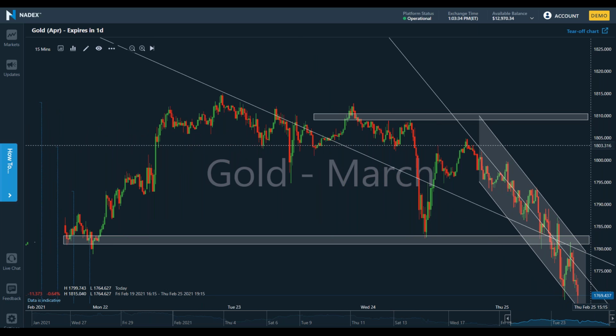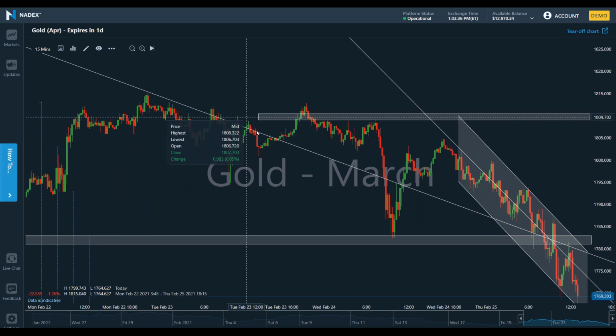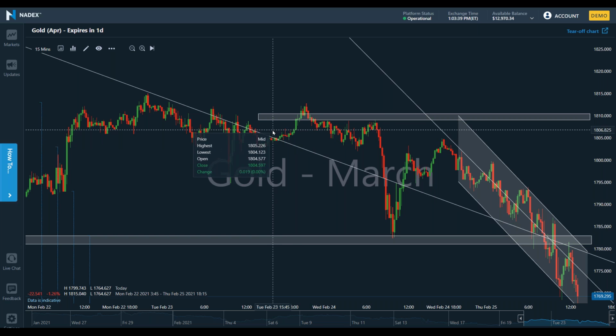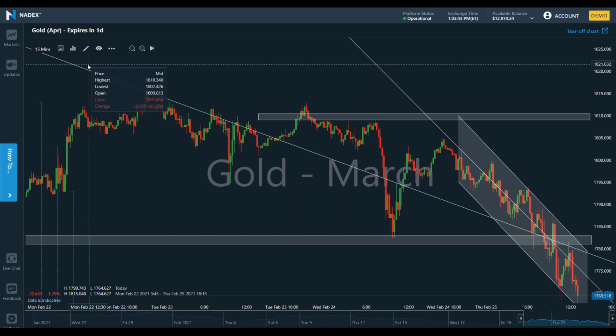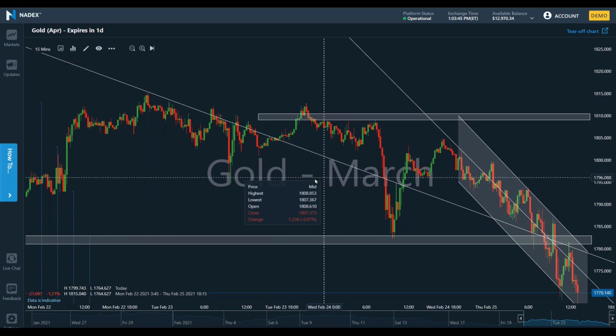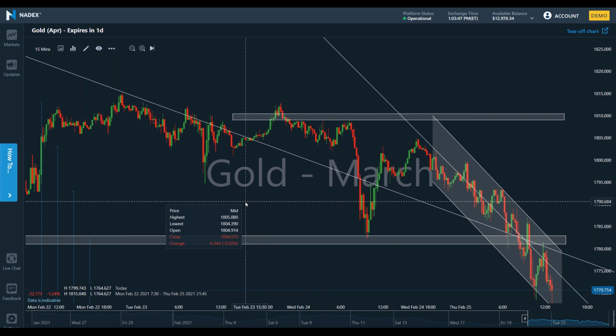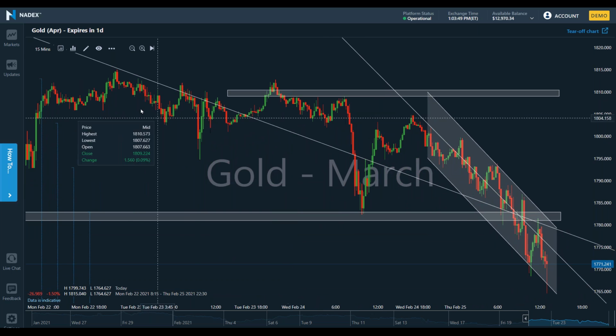Here's how Fibonacci works. I'm going to take all of this off. You know what? I'm going to leave it. One thing you don't want to do to your chart is clutter it up like I've done here, but for the sake of time, I'm just going to go ahead and leave it. And I want to show you how Fibonacci works.